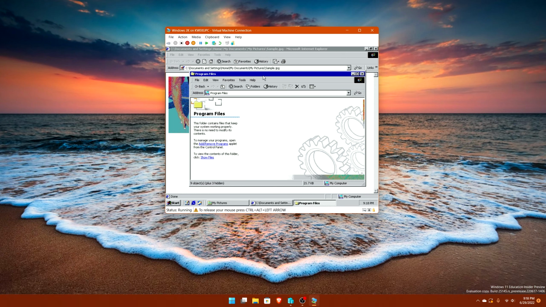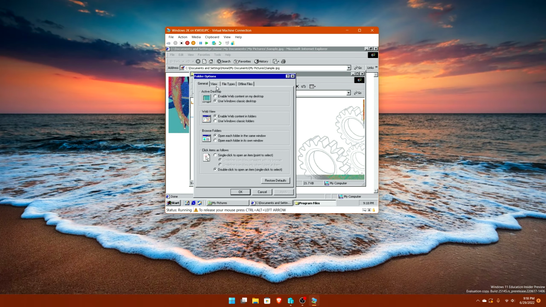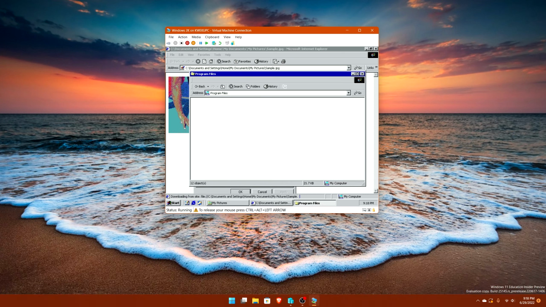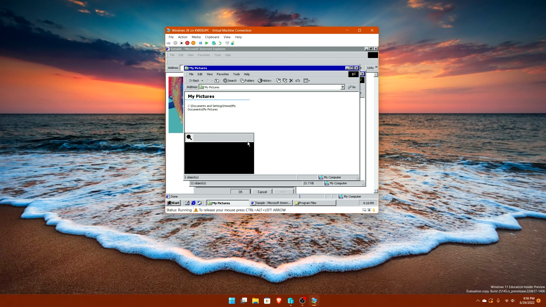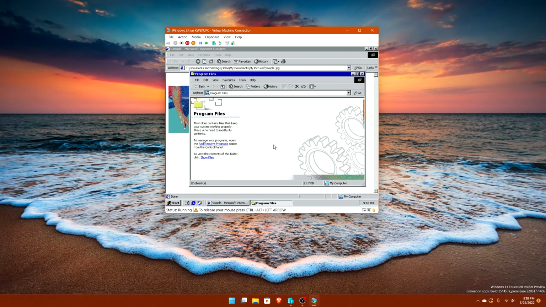So what I can do is, let me see if I can actually unhide whatever's hidden. So we can go to folder options, and let's go to view, and then show hidden folders. That's probably going to restore the system32 folder and the Windows folder itself. So let's see if we can get that to appear. All right, I gotta close out some of the stuff. The computer is going to slow down quite a bit.